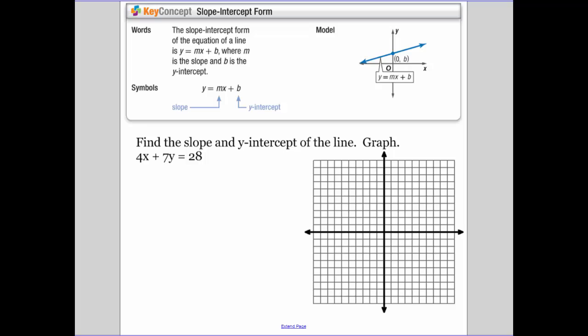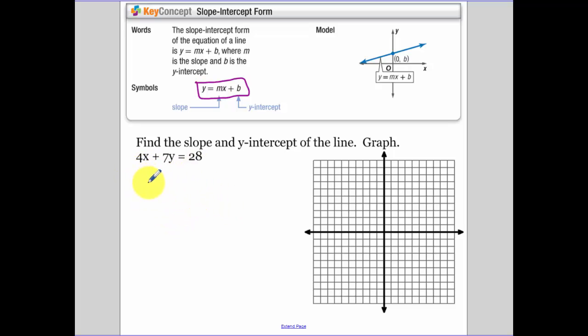Now, slope-intercept form of a line. For some reason, our book doesn't really cover finding the slope and intercept of the line and graphing, but this is the most common form that we use. y equals mx plus b. And this should look super, super familiar to you guys. m is the slope, b is the y-intercept. So notice how this is completely solved for y. y is standing alone. So you need to solve for y.